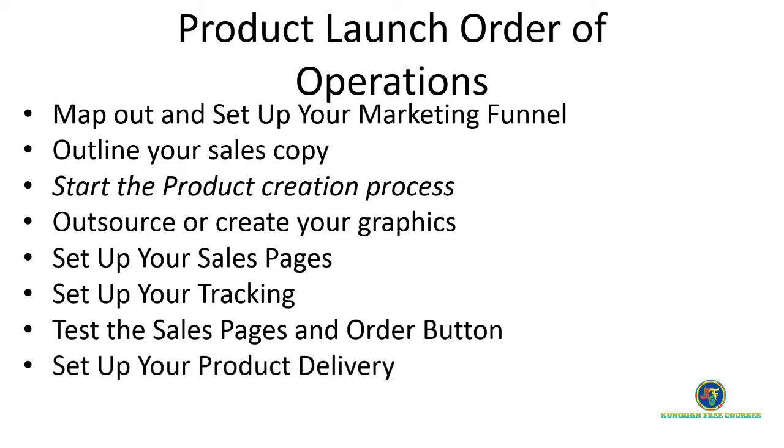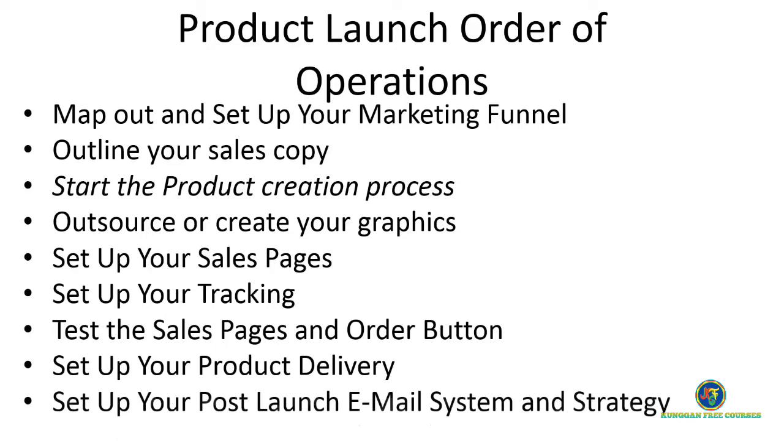Set up your product delivery. Now, obviously, you need to be finished with your product at that point, but you should be uploading your completed videos, you're uploading your completed PDFs, and you should be getting ready to start figuring out, well, how am I going to deliver this? Am I going to deliver this through a membership? Is it going to be a download page? Whatever it is, you just want to get it set up. And then after you set up your delivery process, you should set up your post-launch email system and strategy. If you are doing this right, and again, nobody can do a product launch perfectly, but if you're doing this right, you should be finishing up your videos and all these other things at about the same time.